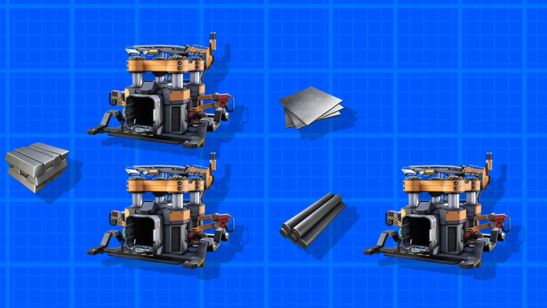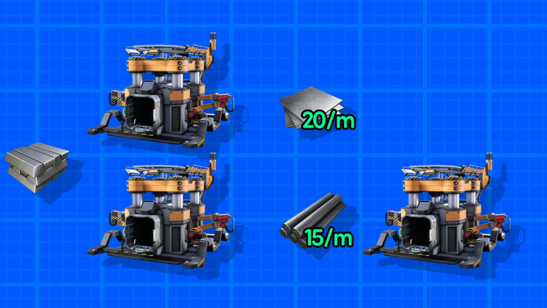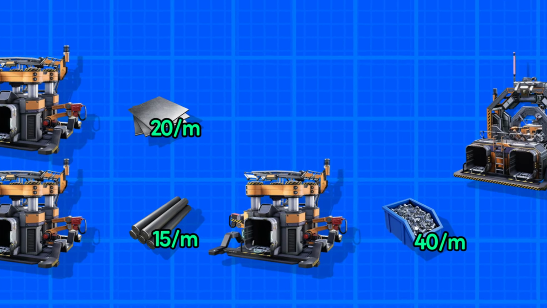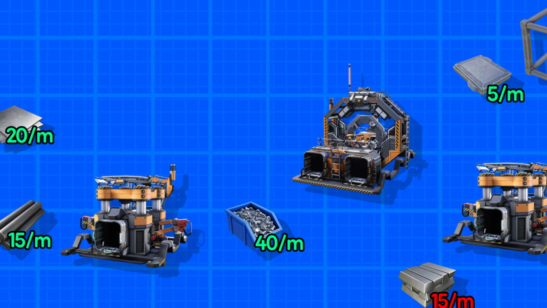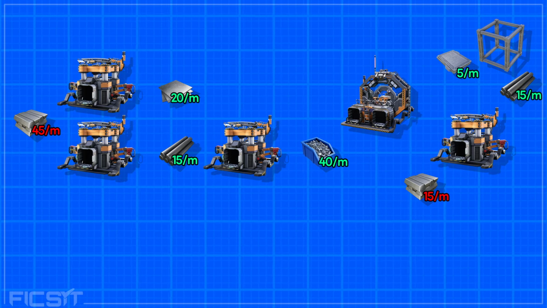If we look closely, generally iron plates are crafted at 20 per minute and iron rods at 15 per minute. This would consume 45 iron ingots per minute. Screws are also made at 40 per minute by default, which will make 5 reinforced plates per minute when you join the screws and iron plates together. However, the numbers aren't quite right for what we need. Let's change them up a little bit.